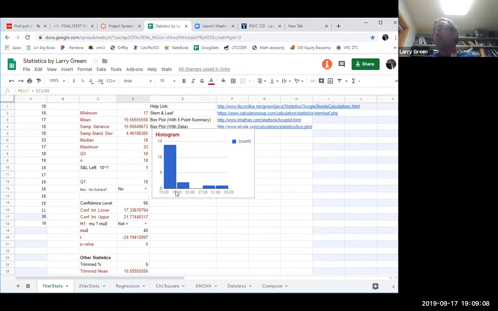I want to mention a couple things about histograms. This particular histogram, notice you have very high frequency on the lows, and then it kind of tails off in the high numbers. You see that? There's a word for that, and the word for that is called skewed right. So it's called skewed right. I'll put it in the chat just so you can see it.